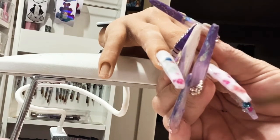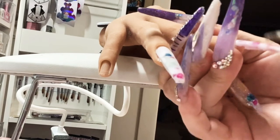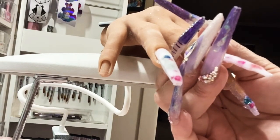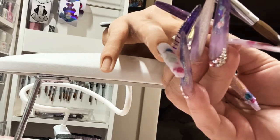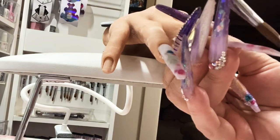So I've said it a million times. I have a video on why I pinch, how to pinch, when to pinch, but it really does add support to the structure and just secures everything nice and tight to the sides as well. It slims everything down nice and pretty. It will not create a C curve.